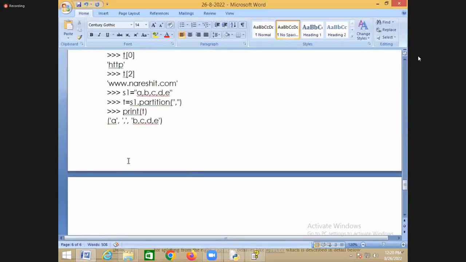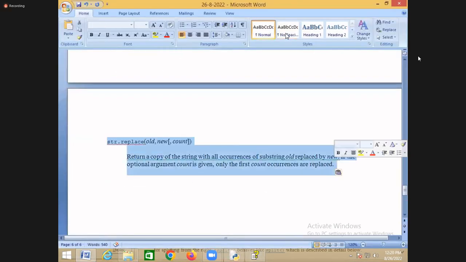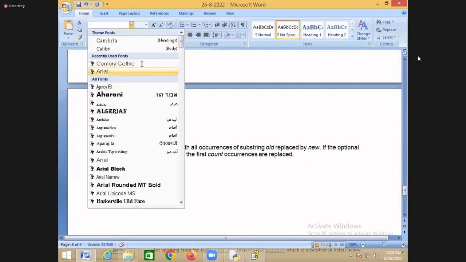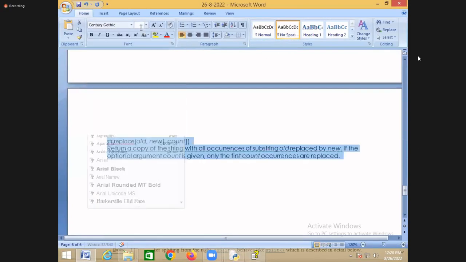Next one is replace. str.replace is another function.